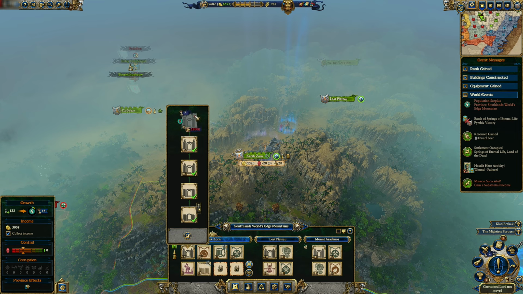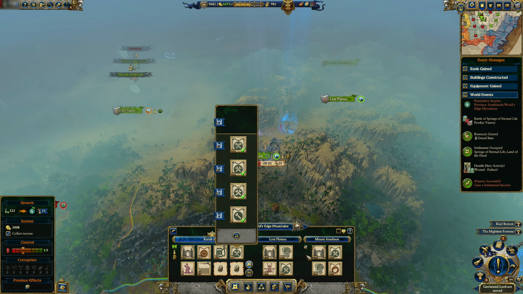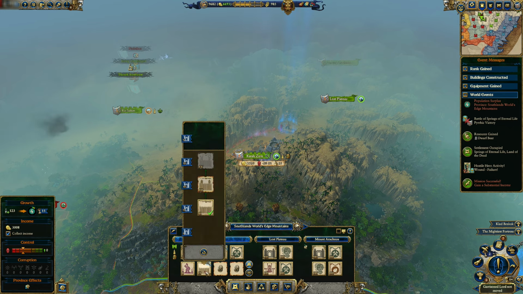Yeah, we're already at 4, so we just need 15 more turns, and then we'll be at 5, and then we can probably get rid of the growth buildings entirely here. Replace them with something else. We're doing okay. Public order's not getting any better, but it's not getting any worse.